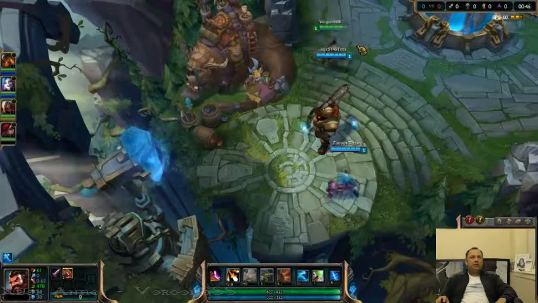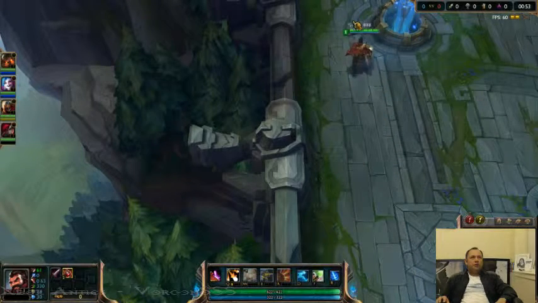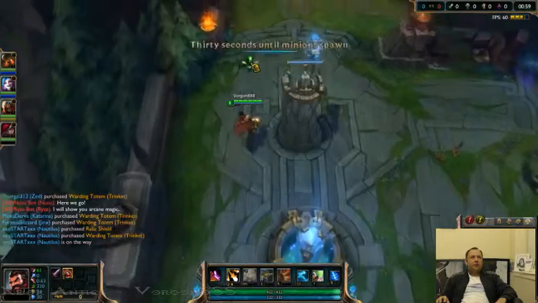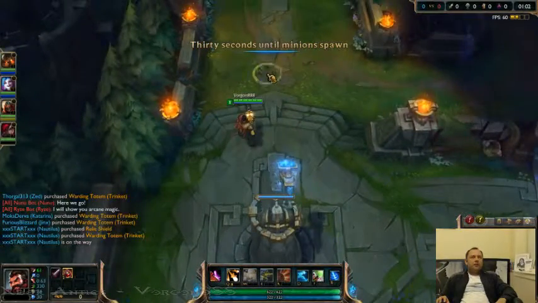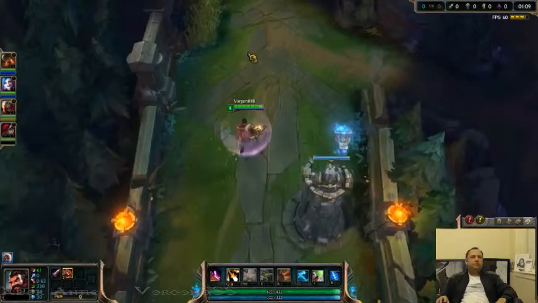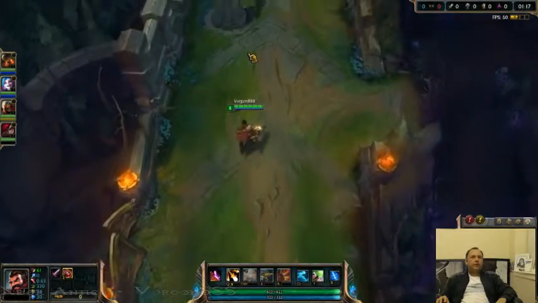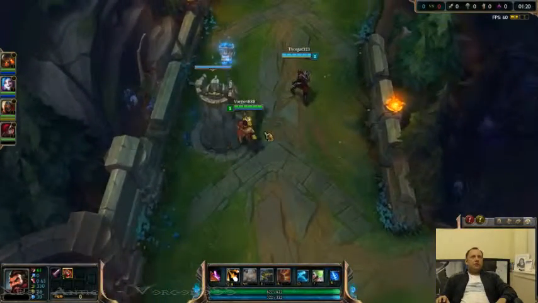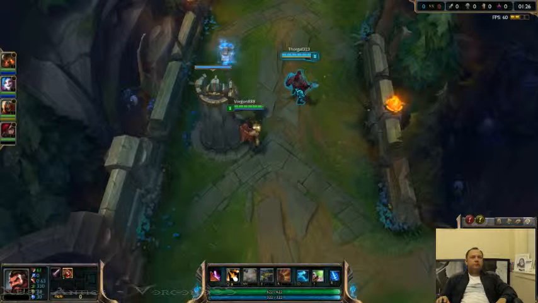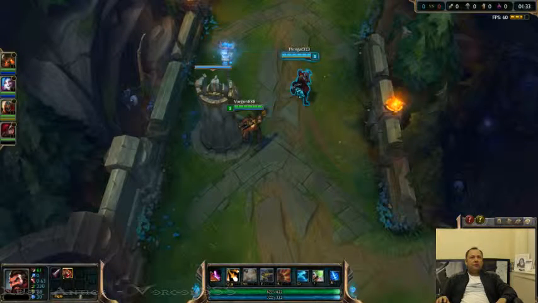let's have a look. Always trouble. Partner. 30 seconds until minions spawn. Alright, well, I'm gonna go up this area and wait for our minions. Minions have spawned. Okay, minions have spawned.